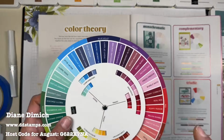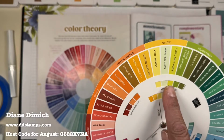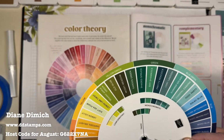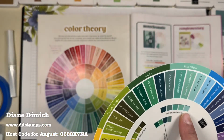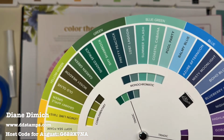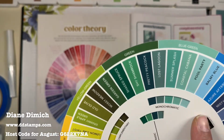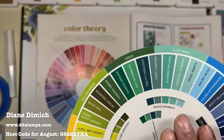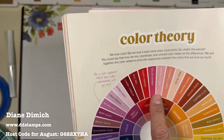So when you're looking at the color wheel, and I'm going to bring this one in because on this particular color wheel, it actually tells you your monochromatic colors. You can flip this around, pick some colors, and knowing that you're going to use monochromatic colors, you would find that these colors that fall into this little window look good together. You'll see 5 colors of varying tints and tones in the same region.